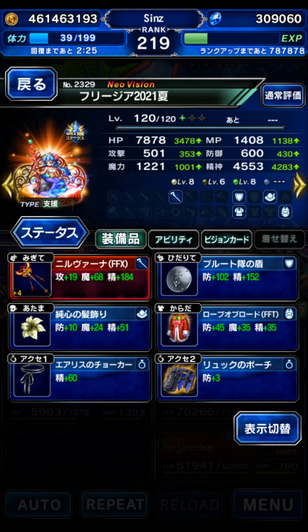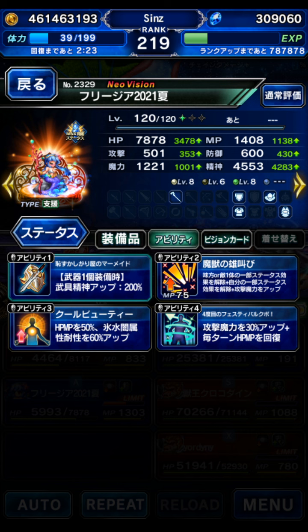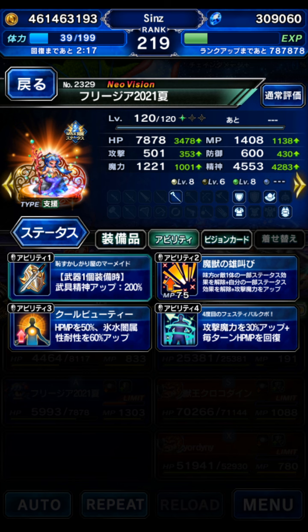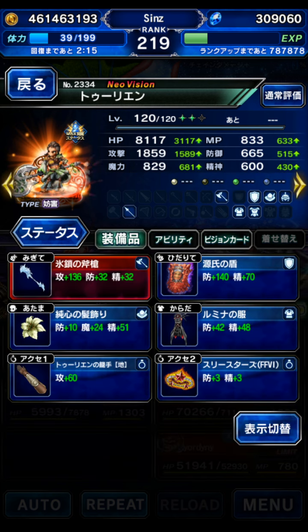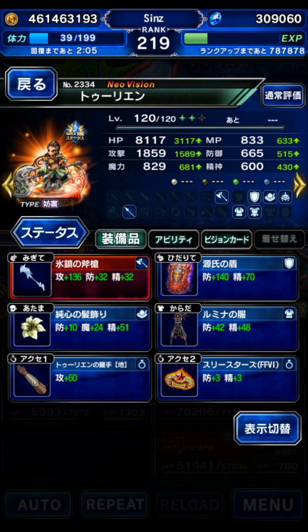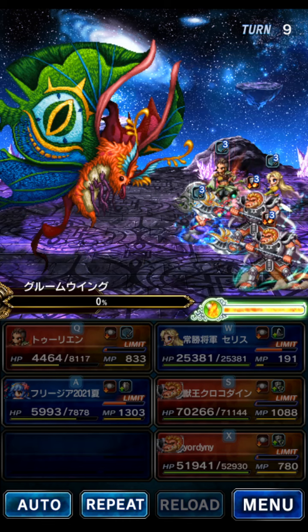Frisia just has Riku's pouch for dispelling. Oh, I should have done a Riku's pouch for curing the disease. Duh, I forgot to do that. Oh well. Rage Beast Roar and some MP fill. And then Tulian's our passive provoker with death immunity. He also used active provoke to override General Celeste's provoke. Mana reduction, LB fill. And there's our setup.